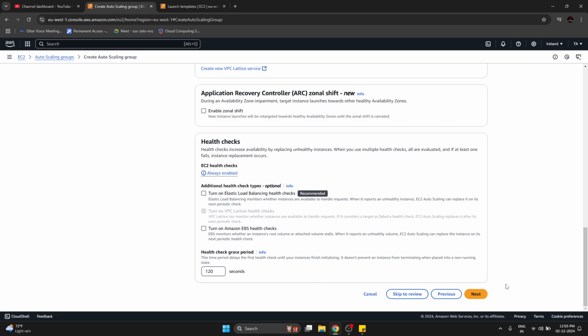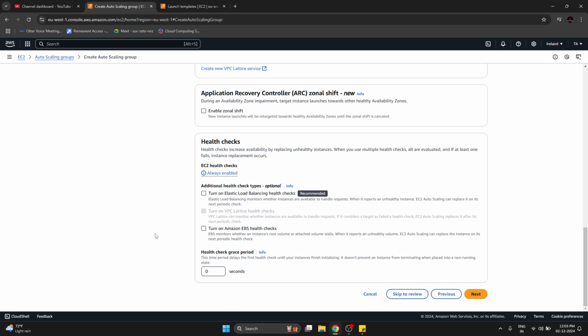Let's say now if I create the auto scaling group, servers will be created, obviously. How many it will create, we'll see later, but it will create machines and wait for 120 seconds so that the servers come up. When you create an EC2 machine, it takes time to initialize. Let's say you gave 0. Then immediately after creating a server, it will do the health check, and obviously the health check will fail, because initializing takes some time.